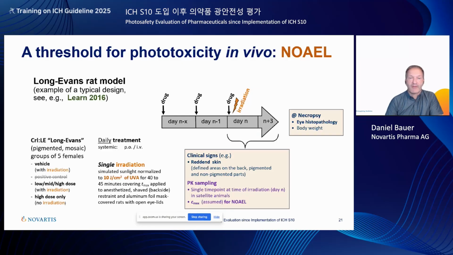This now is the Long Evans rat model, a very similar model, but in Long Evans rats, it doesn't use auricular lymph nodes. It's a plain clinical science model. So you look at erythema and you look at edema, if you can see it actually visually. And this is the more commonly used model. It's established in a number of labs across the world, while the photo local lymph node assay is only available at selected sites in Europe. So this one is more generally seen.